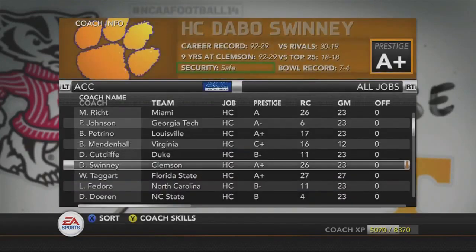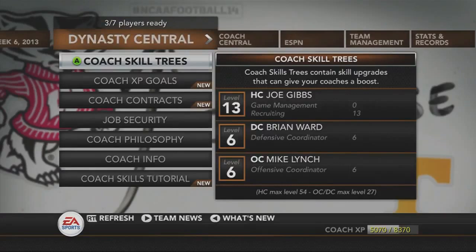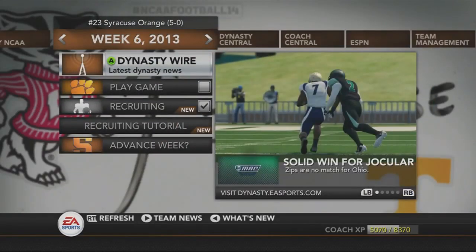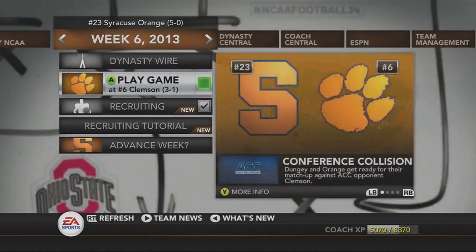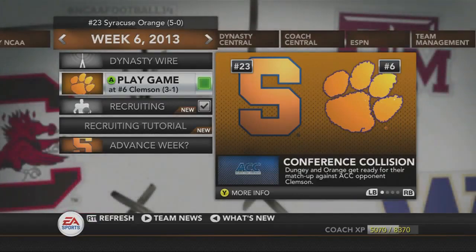We're talking about a deadly squad. So we're expecting a heavy battle down in Death Valley. It's a really tough place to play. We're coming in undefeated, but this is a unique situation. This is a battle like we haven't had this season. So I'm going to turn it back over to Coach Ninja, and I'm going to try to play some small ball, try to eat some clock, and try to get out of here, survive the experience, and get out of here with a win of any kind. So thanks for joining us, and here's Coach Ninja.